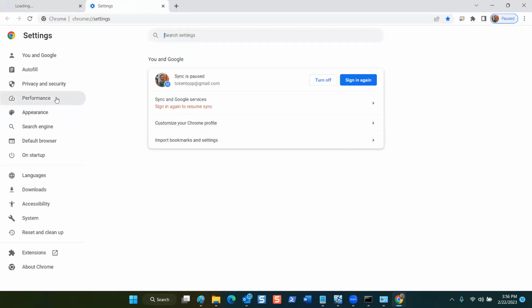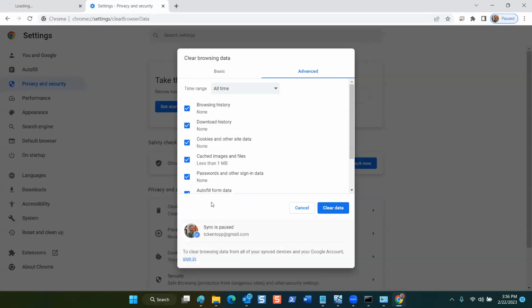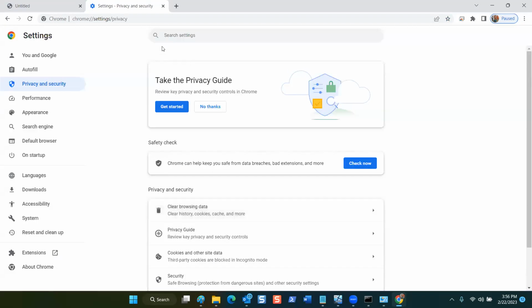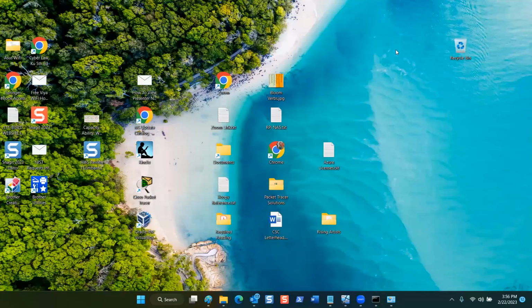Privacy and security. We're getting there. I'm going to clear the data in this too. Close this, close that. So I've cleared the cache on the system with the ipconfig flush DNS. I've also cleared the cache in the browsers.